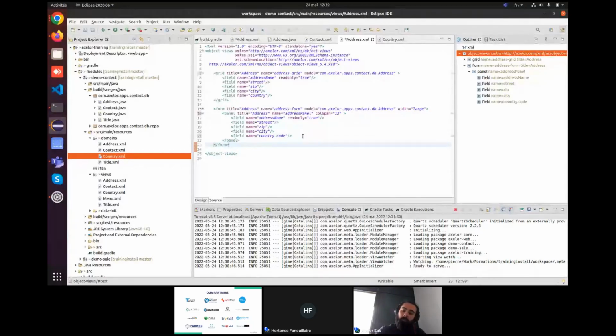If you want to get one piece of information of your relational field, you can't have it using the studio, or it will be complicated. So as soon as you want to implement precise information on the view, I advise you to use the XML, the low-code part of our framework.